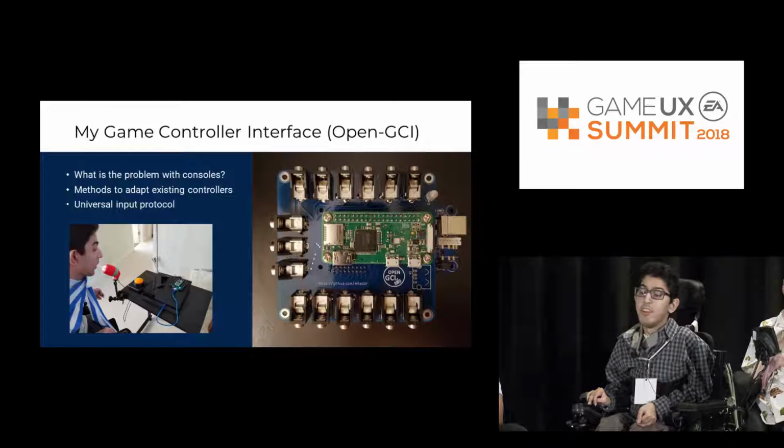I think it's similar to a wheelchair. When you want to buy a new wheelchair, they have the foundation, which is a base. But then based on your own needs, they customize it. So what I think the Xbox controller is doing is basically it's the base, and then you add what you need to get it working. So I think it's a great solution.